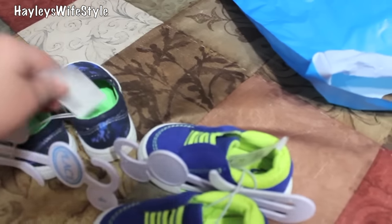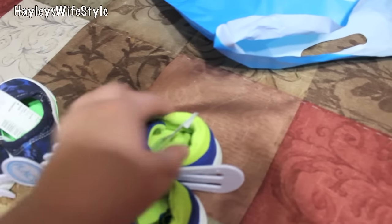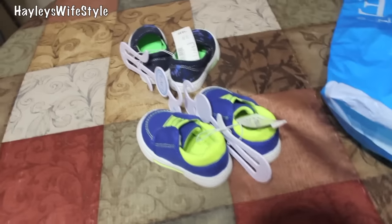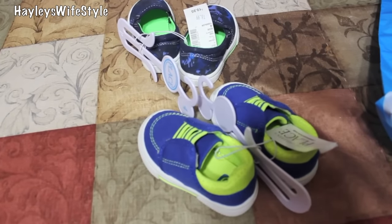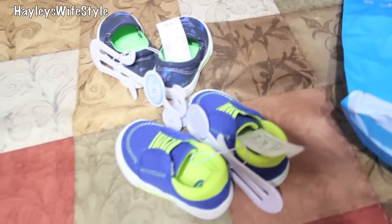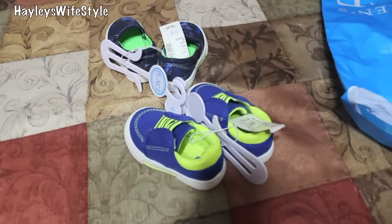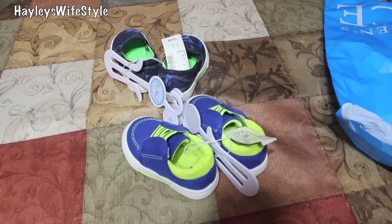The tags on these said $18.99, but they were in an area that said $3.99. When I asked, they said that yes, indeed, the shoes on that wall were $3.99. So I was like, I'm going to grab any pair of shoes I think will match his wardrobe and that he could wear. I grabbed these two pairs, and then — you guys know me — I had to get online to see if there was an online coupon you could use in-store, and there was, for an additional 25% off.